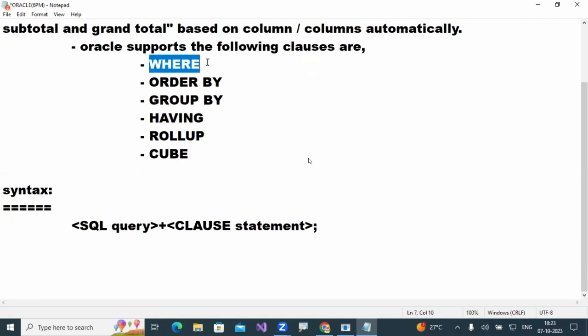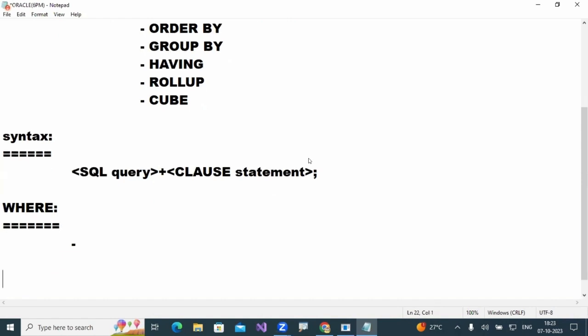And of course, all of you know how to use the WHERE clause; in early classes also, we already discussed it. But how can we define the WHERE clause? The WHERE clause is used for filtering rows, when we want to filter rows before grouping data in a table. Whenever you need to group your data, before grouping you need to filter.